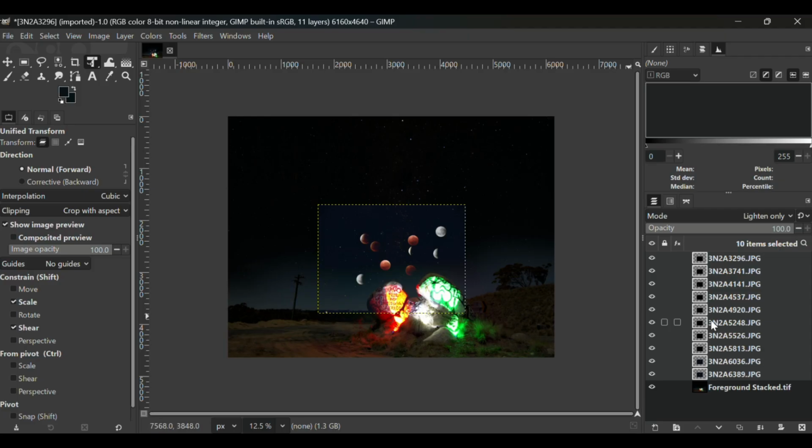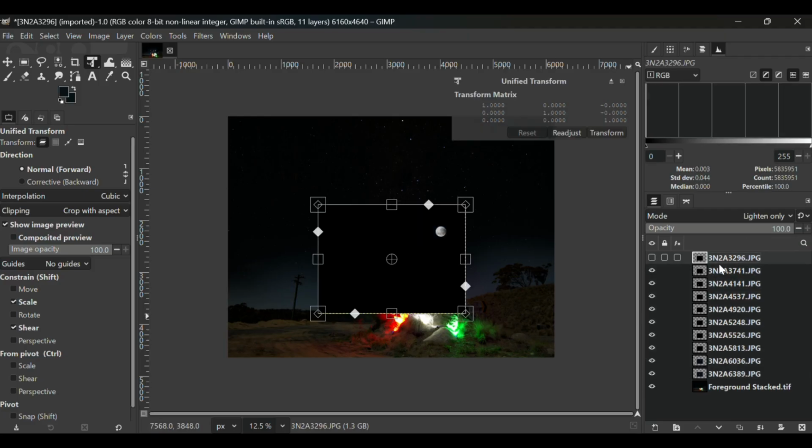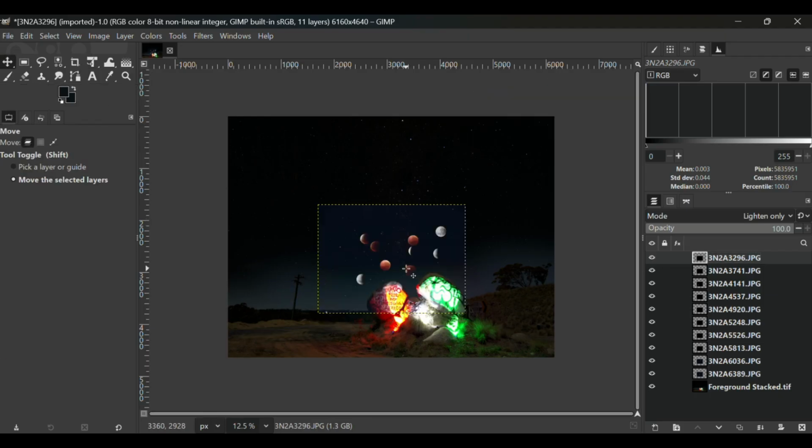Now to rearrange the moons, select one image, the top one, and go to this move tool. So move, and it will only move this particular layer, not all the layers. So just select this one here and the second one, like this. You can adjust as per your taste how you want this picture to be, so you can straight away do like that. I'll go very quick with this one because it's not rocket science, of course.